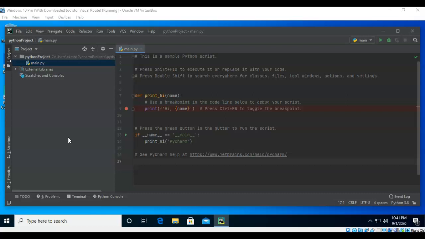With each new project that we create using PyCharm, we have a new file that is created for us. This is the main file, and it is called main.py. Now in this file, you can see that in the right window pane, we already have some sample Python script that has been placed in there for us. So if we click on where it says main.py, that's going to load whatever script we currently have, and we can rename this file. You can rename it to anything you want. You don't have to live with main.py, and we can also rename the project to anything we want just by right-clicking on it and selecting Rename Project.